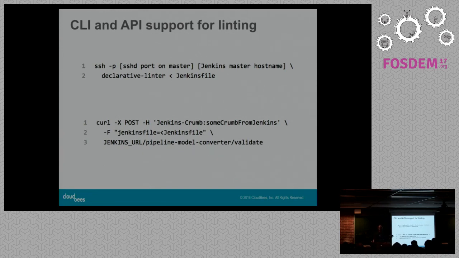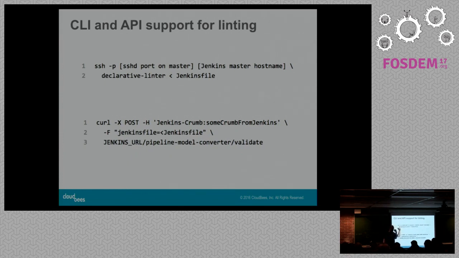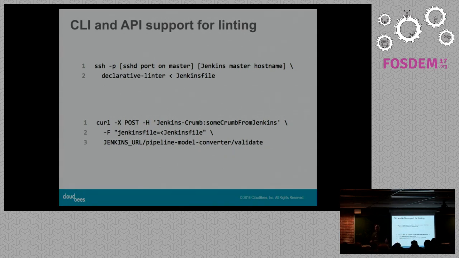You can do this linting without actually having to run the build. The way I recommend is using the Jenkins SSH CLI — your Jenkins administrator needs to open an SSH port. You SSH into the master, call the declarative linter command, and pipe in the Jenkinsfile. It will give you the same results and messaging as when you run it in your build — telling you if it's successful, if it failed, where it failed, and why. You can also do this via the REST API with curl. The curl command is a little ugly because I've made sure we're actually using Jenkins crumbs — you really should have crumb protection enabled on your master; it's a good security tip.